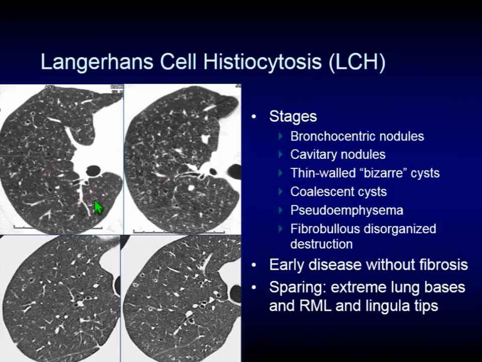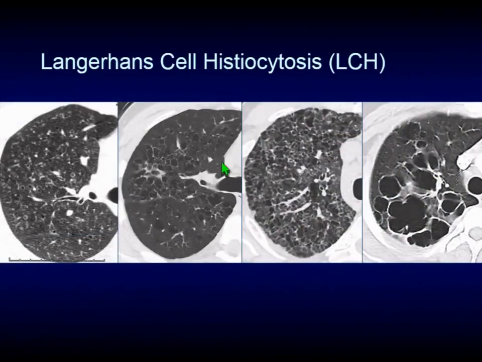And again, here we can see just how many nodules. These are all small little nodules, and you can start seeing below some of these nodules starting to cavitate and become cysts. And as the disease progresses, you can see, again, more fibrobullous changes, more extensive cysts. Look at the intervening lung, it is just highly abnormal, and then you get this fibrobullous disorganization in the most severe cases.